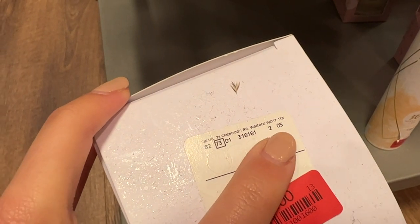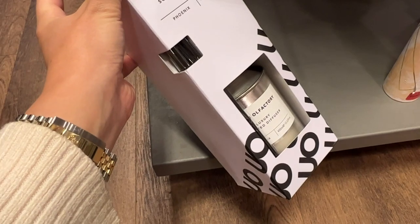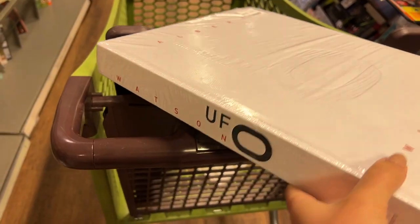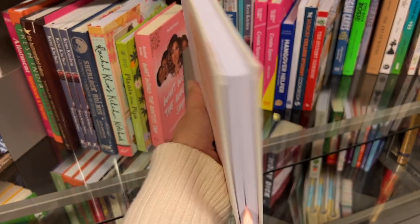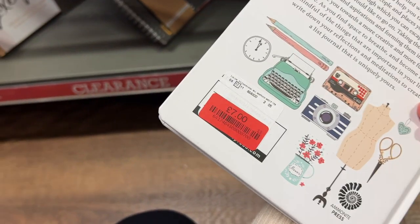And then I also spotted a number 2 label here, from Urban Old Factory. I bought a reed diffuser from them in the past and it is lovely. They do smell really, really strong, so highly recommended.